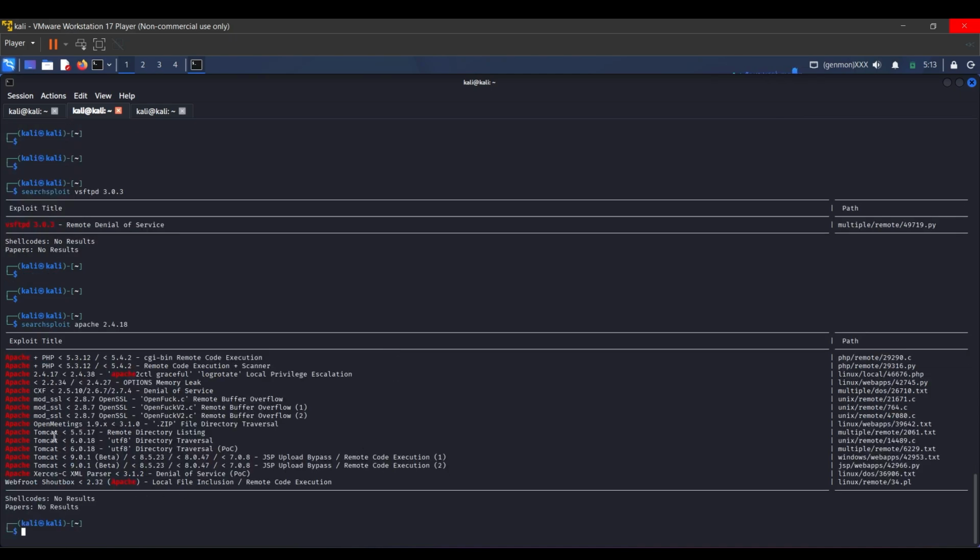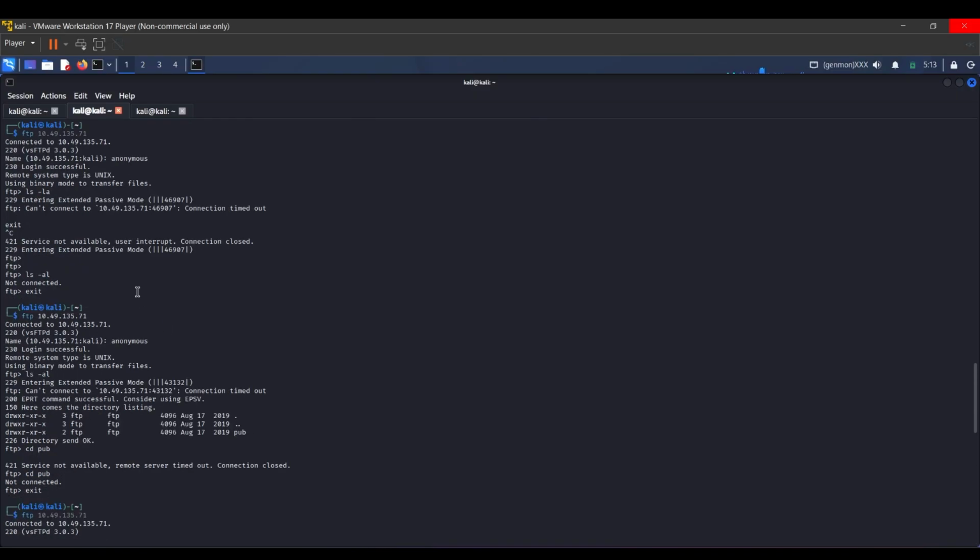Okay, we don't have a specific exploit to use. So let's do the last one, for the SSH.